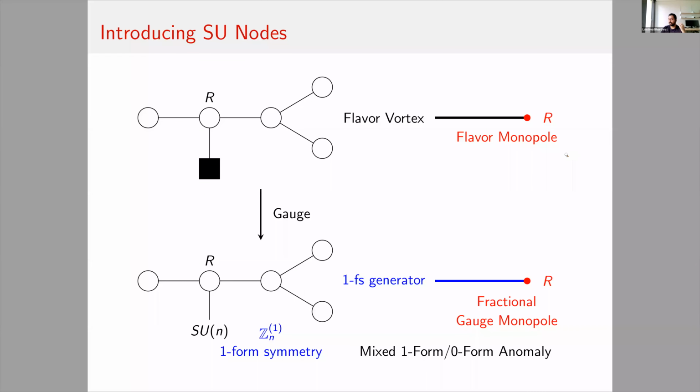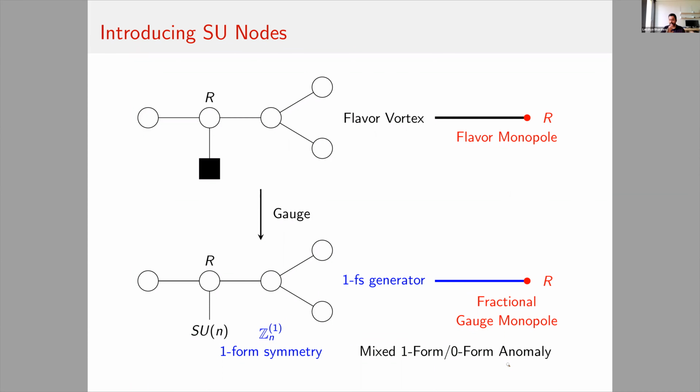And now this flavor monopole, because I've gauged the Higgs flavor symmetry, becomes a gauge monopole. But it's not a usual kind of gauge monopole, because the usual gauge monopoles are genuine local operators. Rather, this is non-genuine. It lives at the end of a topological line operator. We can call such monopole operators fractional gauge monopoles. The reason is very simple: if you take N copies of this thing and fuse it, the line disappears because it's Z_N valued, and you are left with a normal gauge monopole. So it's 1/N of a normal non-fractional gauge monopole. And this mixed anomaly that we had between the Coulomb and the Higgs symmetries before gauging, the Higgs symmetry now gives rise to one-form symmetry, so it becomes a mixed anomaly between the one-form symmetry and the Coulomb zero-form symmetry.